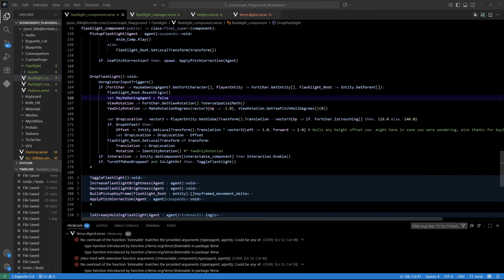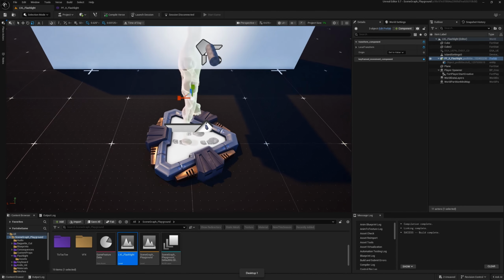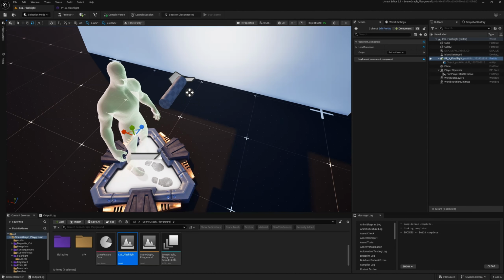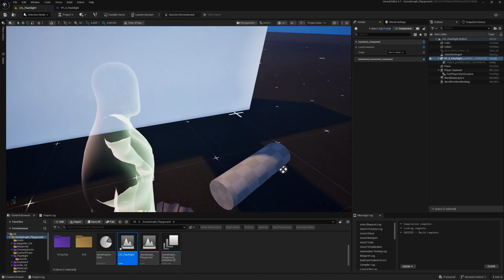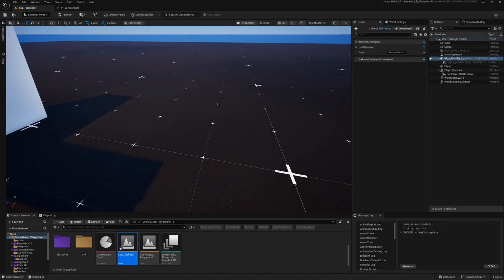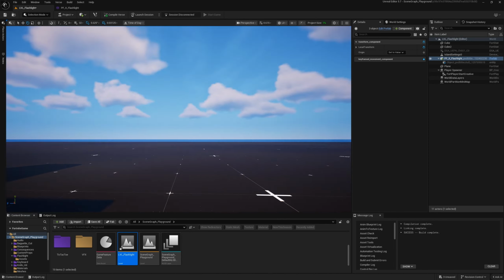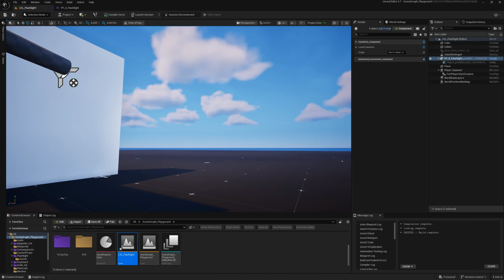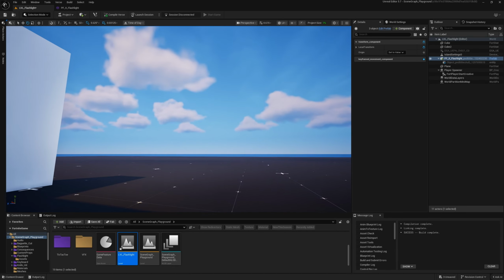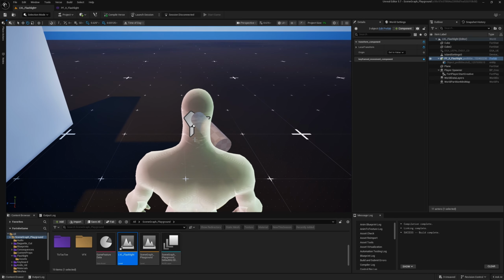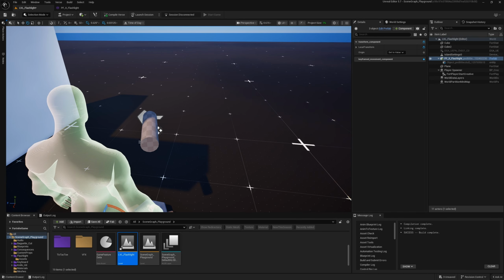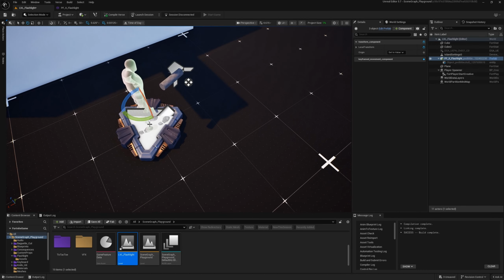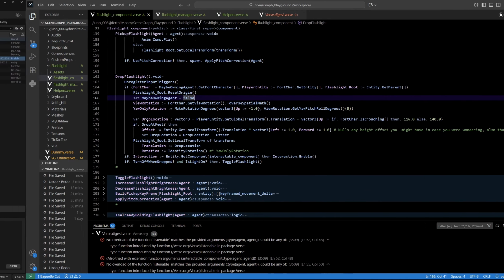So what this is, the up. So let's see right here, boom. This is the yaw rotation. We want it to be, because when the flashlight drops, you kind of want it to drop on the floor and be level and not like looking up or down. So we need to take out every other rotation, the up and down and the roll around, and only keep the yaw, which is this. So that's what we're doing right here.